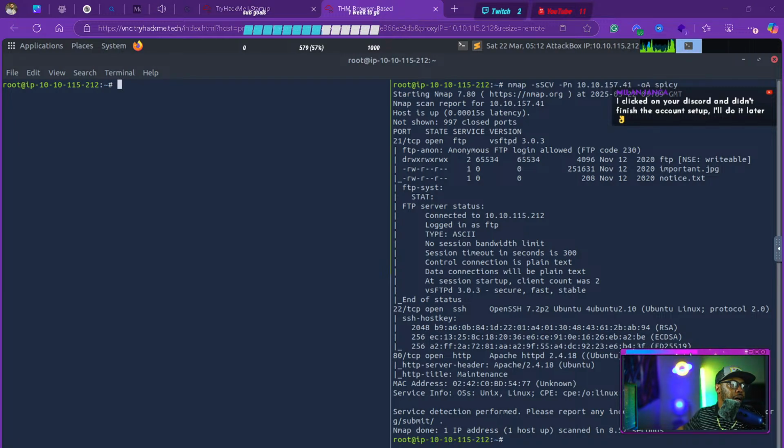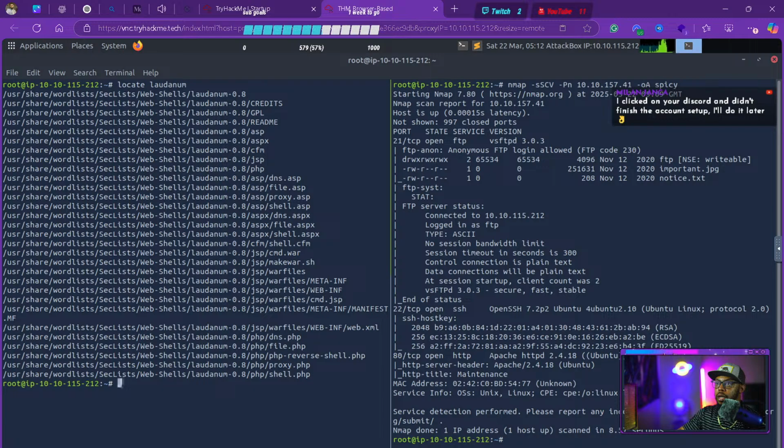Now I gotta check my notes. Okay, so locate laudanum. Why is it there? Dang, it's in such a different spot on TryHackMe versus Hack The Box. See, these are the kind of things you need to know. That's why locate is important, because otherwise I wouldn't be able to access it and I would be in trouble.